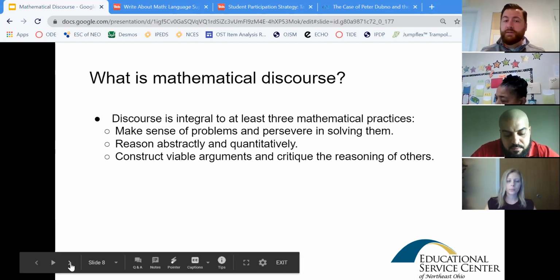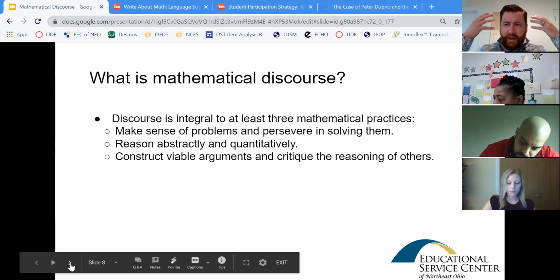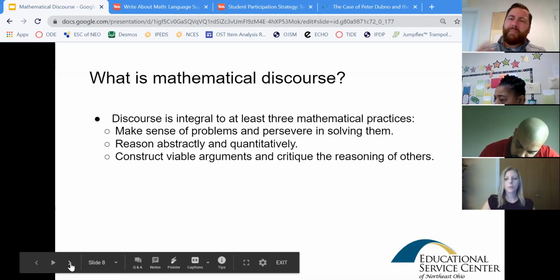Also, the idea of constructing a viable argument and critiquing the reasoning of others. One of the things that students oftentimes don't have enough experience with is arguing or making their case or explaining themselves to someone else. Lots of times, I have my argument in my head, why I think what I think, and it makes sense to me, but I haven't identified maybe some areas that don't make very much sense because I understand it. It's only when I begin to have conversation with someone else that I understand, well, wait a minute, maybe that thinking doesn't make as much sense as I thought it did.